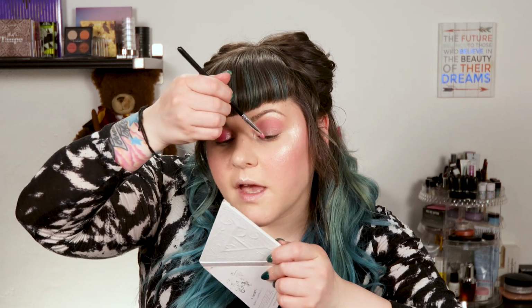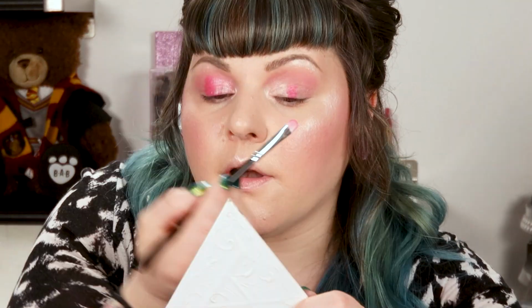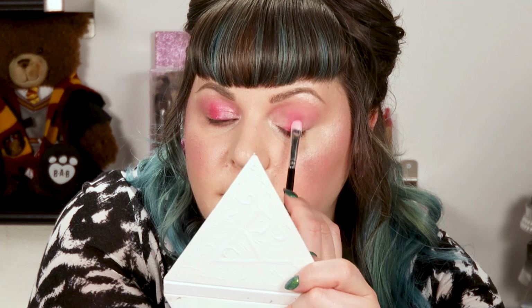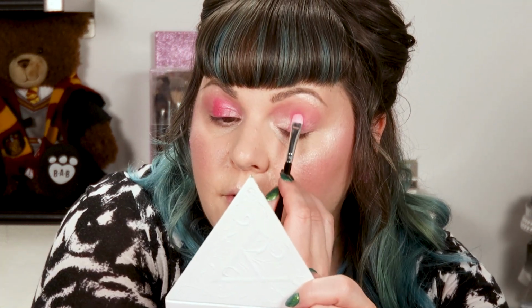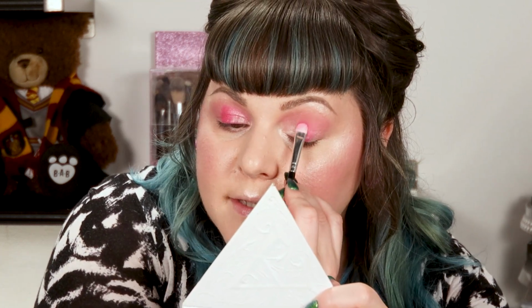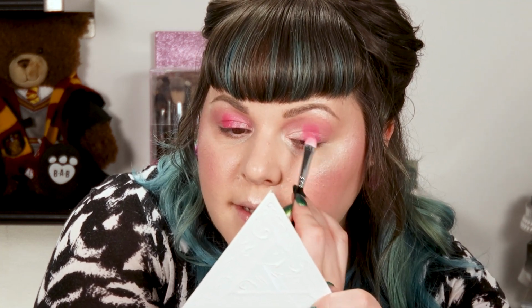So again, same thing on the other side. You're going to mark it, bring it all the way up to the crease, go a little bit past the crease, so when your eyes open, you can see where that color is. Fill up the third of your eye. And notice that I am pressing this whole time. I do think that pressing is best because it gives you the best payoff of the color. Not that we really need to worry about the payoff of this because this is really intense.